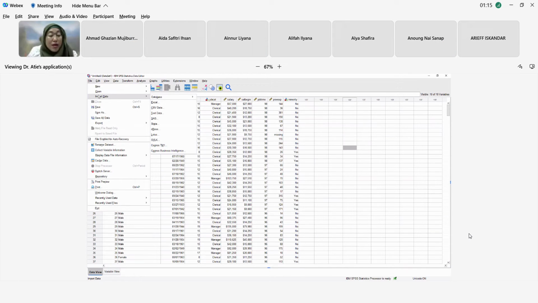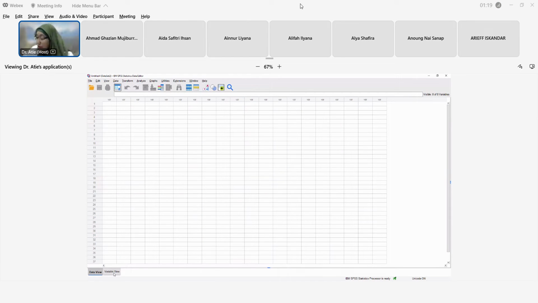Okay, so first of all, we need to do the variable view first. So we need to define all the variables that we are going to use in this question. So we have two variables, right? The first one we call it age, and the other one is expenses. But before we can enter the data, we need to decide who is going to be X, who is going to be Y, right? So X is actually the one who's going to contribute to the other.